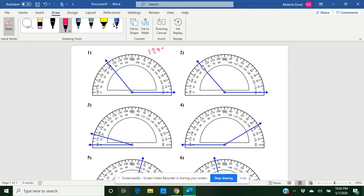Okay, look at number 2. Number 2, again, opens out to the right, and we're going to use the outside numbers. So starting at 0, I'm going to work my way all the way over to the end here, and I can see this one is exactly at 130 degrees. So I'm going to write 130 degrees.